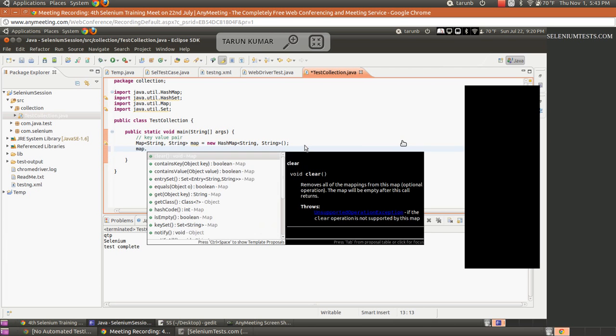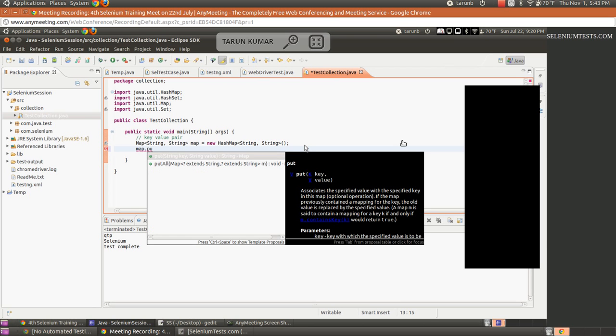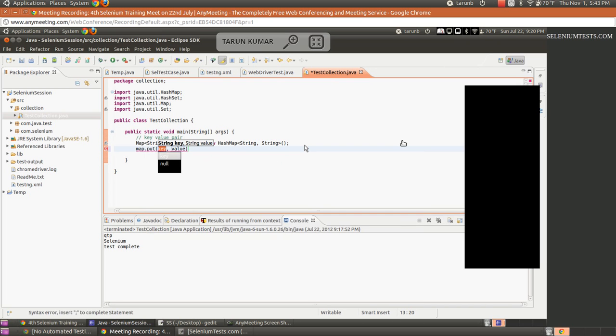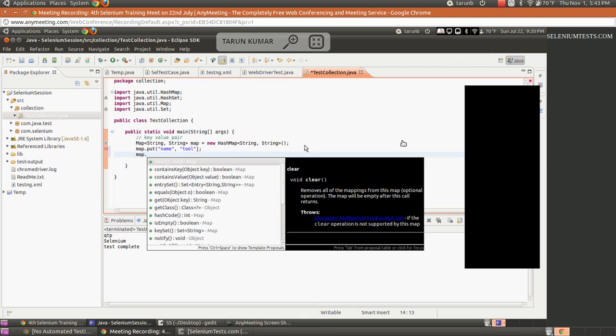Say name should be tool, and then we can say its value should be, rather than value, I'll say name. Its name should be, say, Selenium, and say the cost map put.